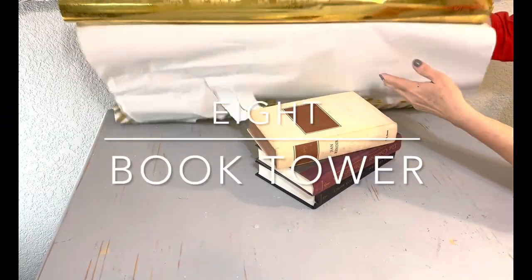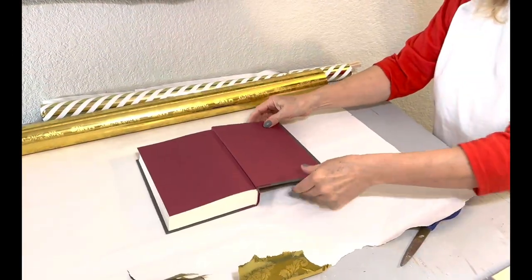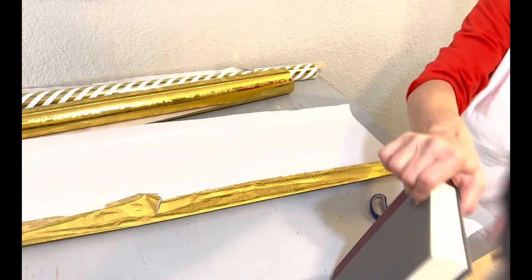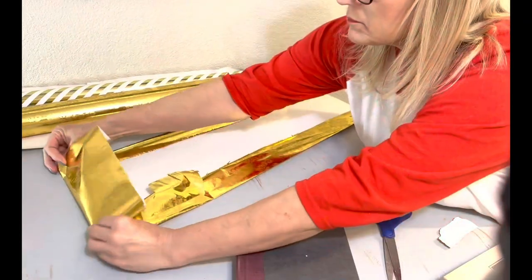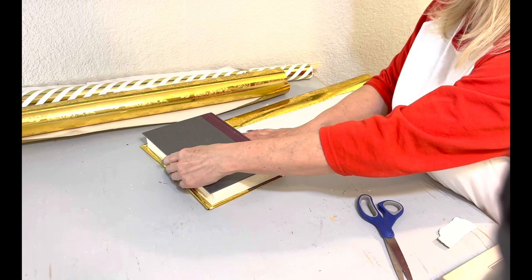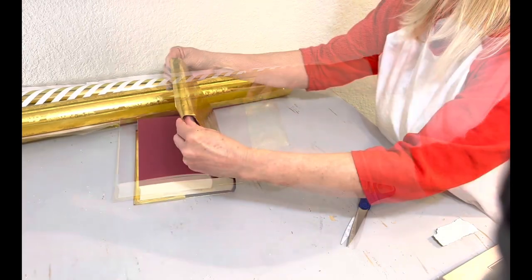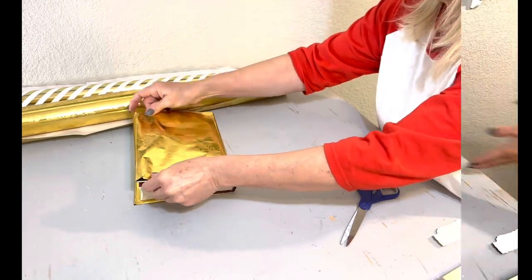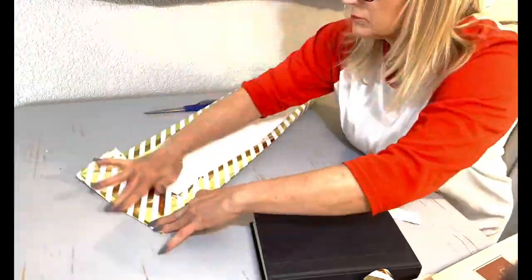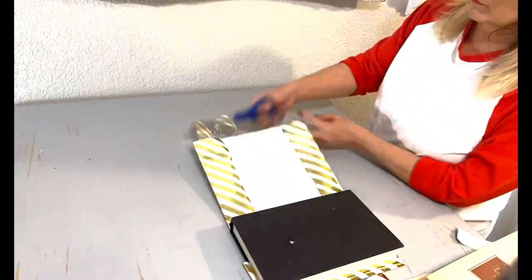If you ever helped your kids cover their textbooks with paper, you'll know this next hack. We're taking the lift-and-level idea up a notch and creating a holiday twist by covering old books with wrapping paper, especially for Christmas. Simply cut the paper with about an inch and a half on either side to create a little envelope that you stick each end of the book into — this creates a beautiful high-end-looking dust jacket. You can use any wrapping paper you have or get specialty paper from the craft store. Once the holidays are over, just return your books to the regular dust jacket and get rid of the paper.